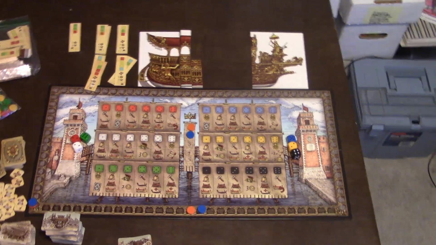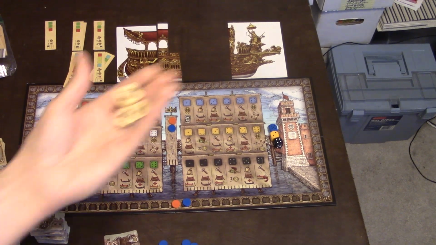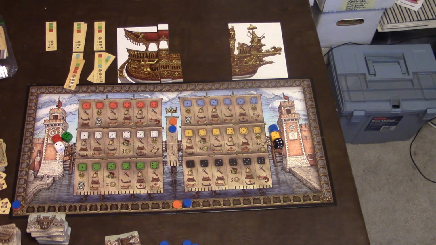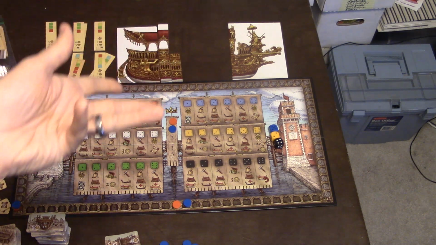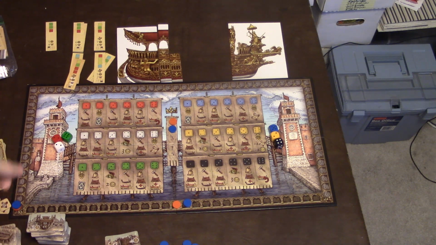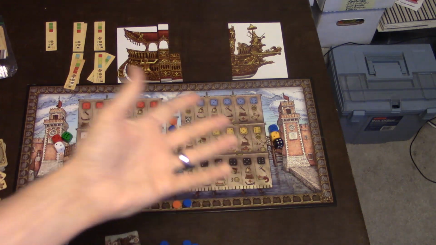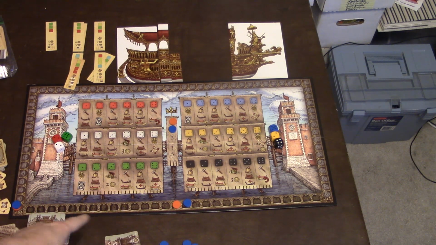And again, once the last piece is built, that's the end of the game. We do one final round of bidding where the victory points are higher. It would be 9 points for first place, 6 for second, 3 for third. So you basically just go a little bit more on the end of the round. And then you add up your total score. Whoever has the highest score wins. In the event of a tie, the person with the most ducats wins.